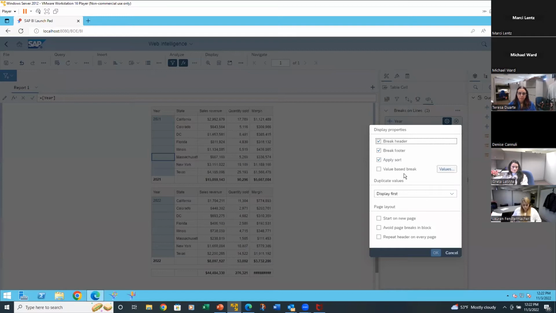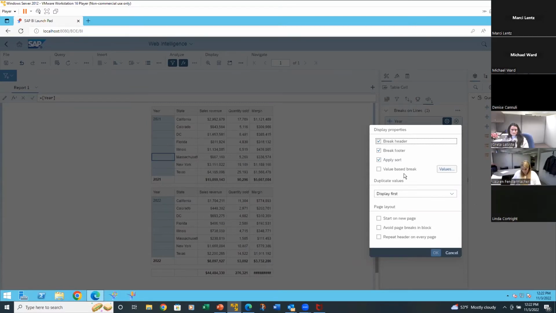In 4.3 SP2, it throws an error if you try to use it, but they fixed it. Patch 300 took care of that one. I don't do a lot of value-based brakes, so I don't have that many new customers running in 4.3 yet, but in a sandbox environment, this one does come up. And it's one that I'm aware of. I've already talked to developers and a fix for that one came out in patch 300, which was good.